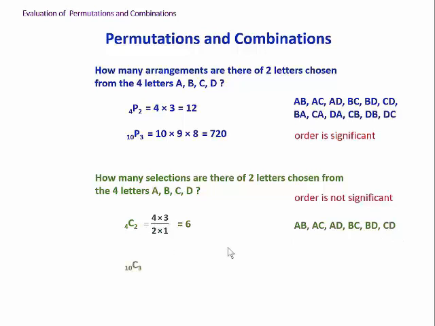Similarly, if we wanted 10c3, that would be the 10 times 9 times 8 that we had before, but divided by 3 times 2 times 1, which is called 3 factorial. 3 factorial means 3 times 2 times 1, 2 factorial means 2 times 1, and so on. 4 factorial is 4 times 3 times 2 times 1. Or we can do some cancelling. That cancels the 3 and the 2 with the 9 and the 8. You get 10 times 3 times 4, which is 120.